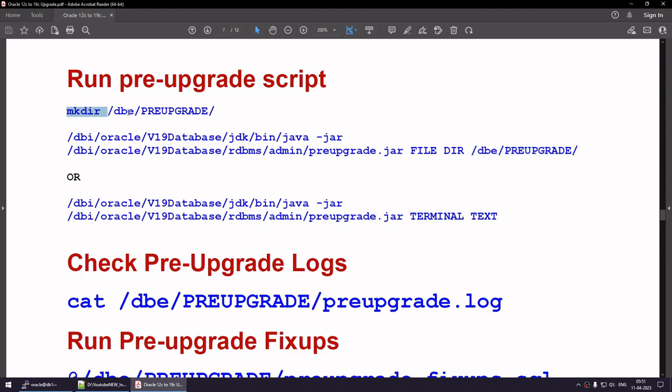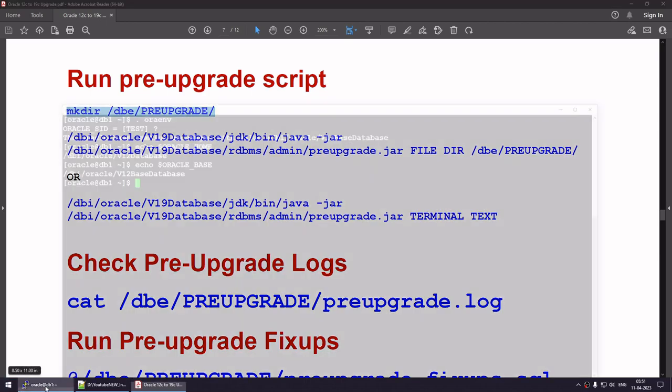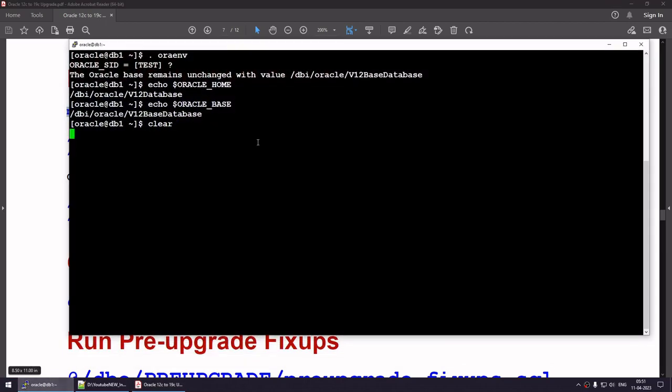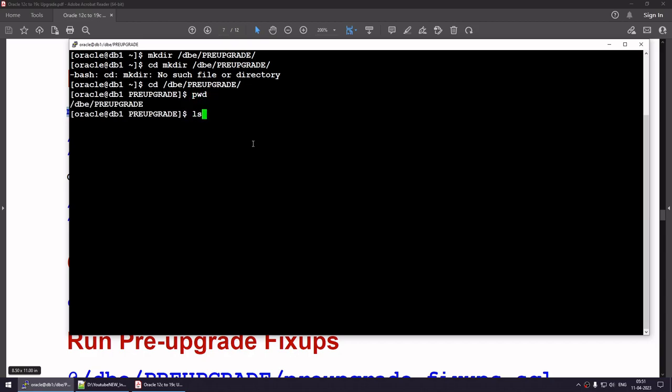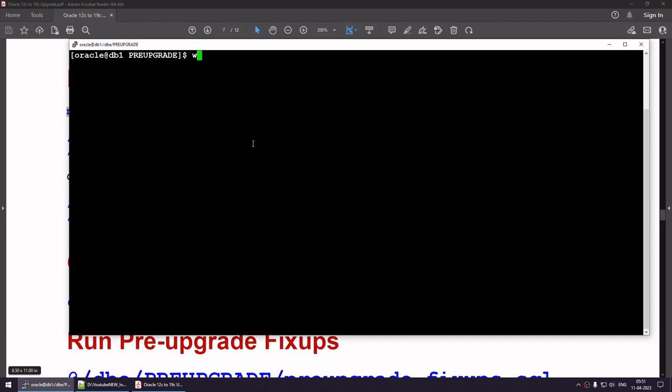So let me create a pre-upgrade directory. So let's do that. Now that particular directory will be empty. So clear the screen, make directory. Let's go to that particular directory, and ls, pwd. So this is the directory that I made. Clear the screen, and this particular directory is completely empty.